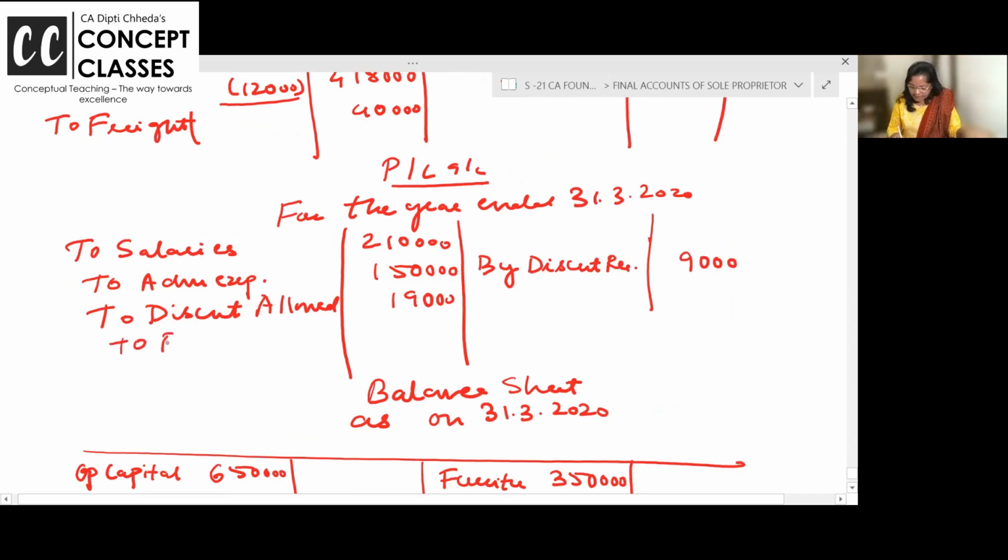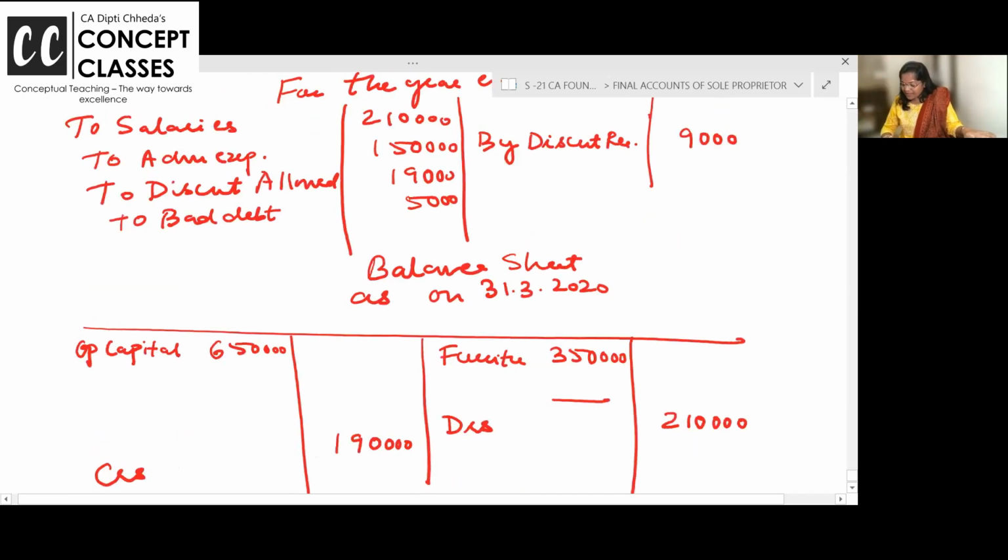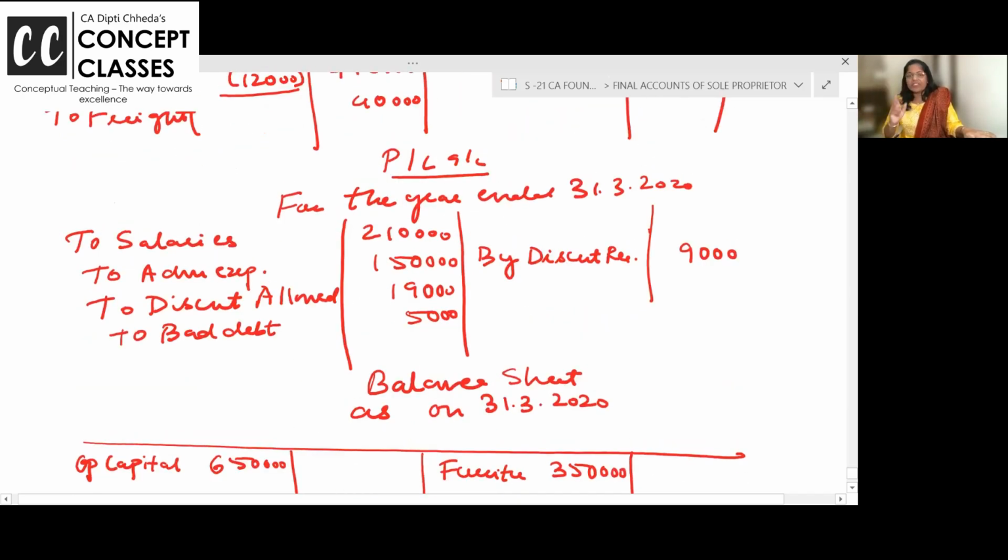Bad debt. Bad debt expense. Ma'am, why are we not preparing a bad debt account and why are we not transferring it to debtors? Bad debt is already appearing in the trial balance. Means bad debt to debtors is already done. Debtors is already reduced. Just give one effect. If this same bad debt 5,000 was given below the trial balance, then I would have deducted it from debtors and written here.